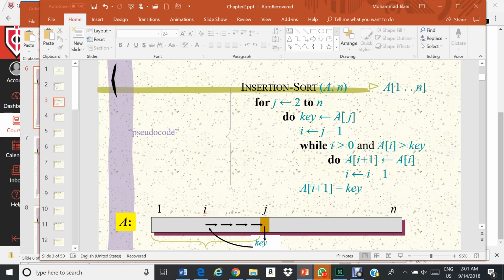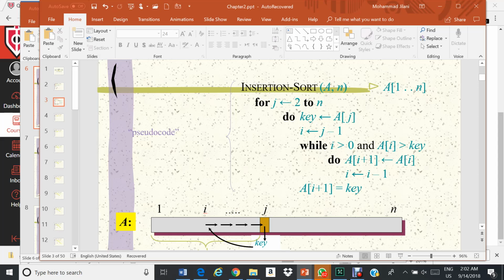So in other words, if this number is 5 and this number is 2, definitely 2 is less than 5. So I take 2 and put it right here and put the 5 in its place. Now I go to this number. This number could be 6. So I get 5 back here and put the 6 here. Now this number could be 7. Now 6 is less than 7, so I put the 6 here and take the 7 right there, and then I'll be done between I and J.